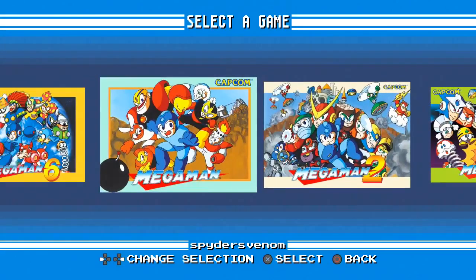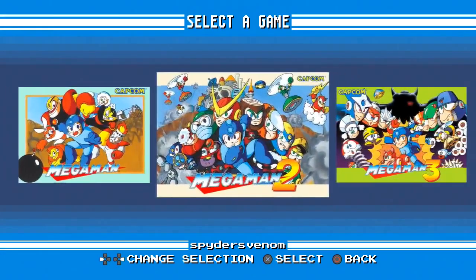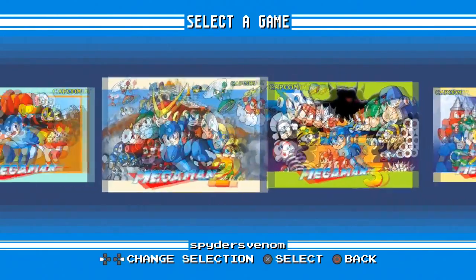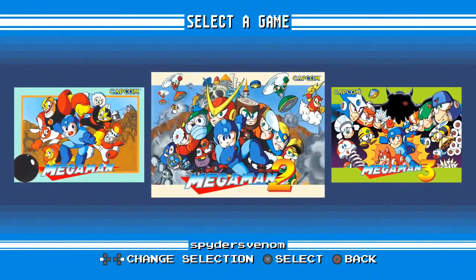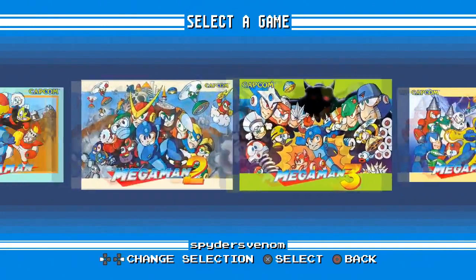Anyway. Mega Man 1's a little archaic by today's design. That doesn't mean it's bad, but it's just a little archaic. Okay, that's pretty smooth. It looked like it was hitching for a second, sorry. But Mega Man 2, you know, controversially with Mega Man 3, has the best games in the series.